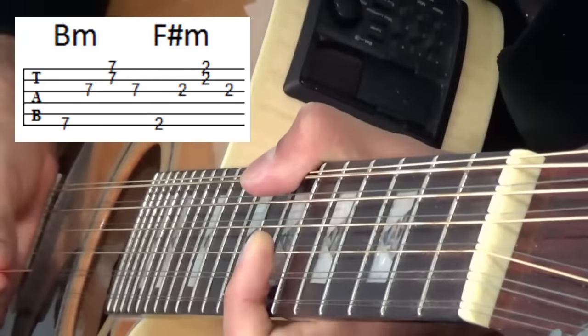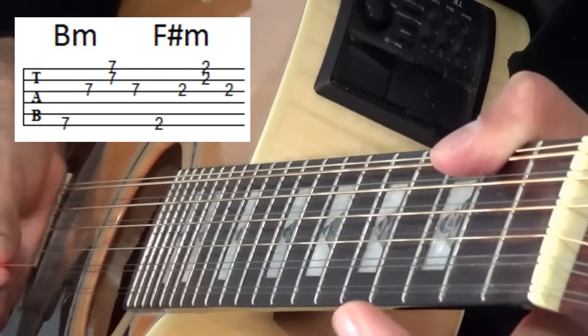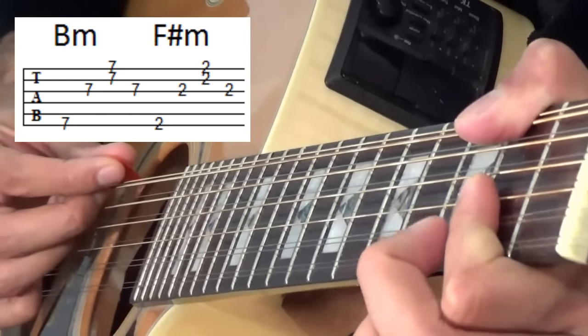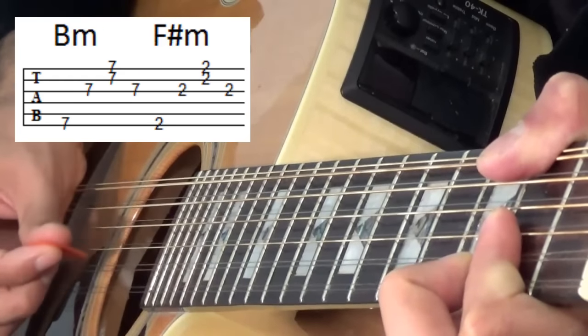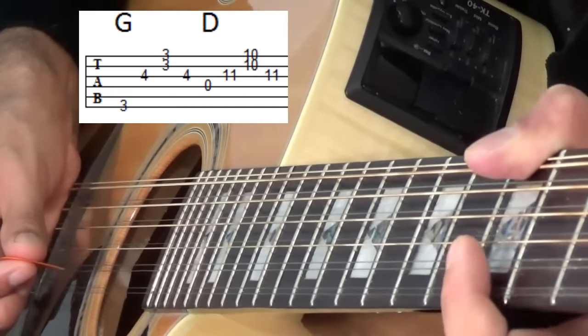Now we're going to take this shape to the 2nd fret here. 2nd fret of the E string, 2nd fret of G, B, and E flattened down here. F sharp minor. Then after that, we move this shape forward one fret for a G major.